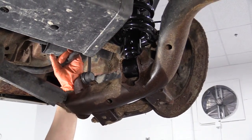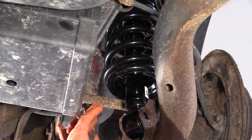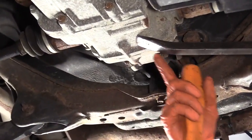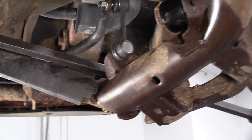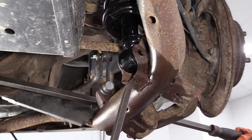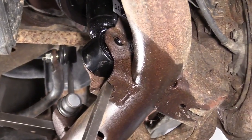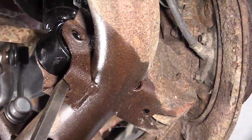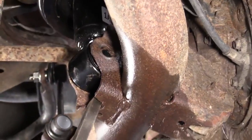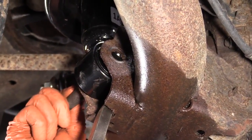Okay, so now with the top strut assembly mounts tightened, I have a pry bar going through the lower control arm, and it's just resting on the differential. And now the mounting bolt hole is lined up. I just have to pry the strut out just a hair and hope it stays there. There we go. Now I can grab the bolt, pull down just a hair. Let's see if I can get this thing started. There we go.